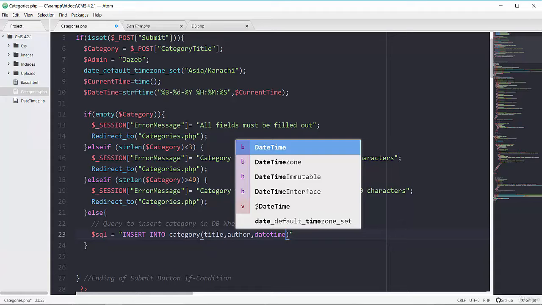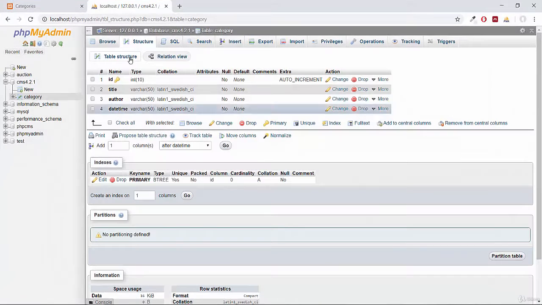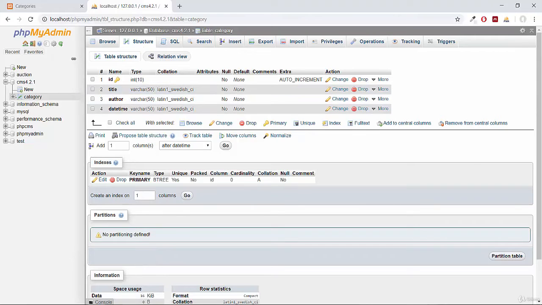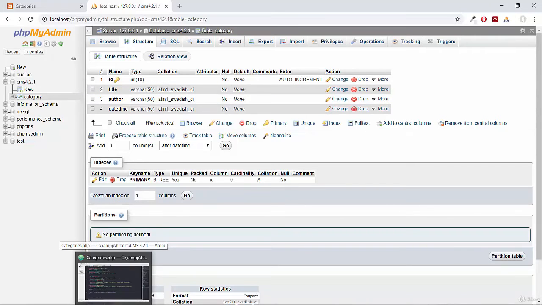Now these column names should match with the ones that you got here, because otherwise your data won't enter the table of category. I was getting this question a lot in the previous CMS course, that my data is not entering in the category table. That's the reason. When you write a wrong table name in your script, it gets confused and will not put your data in the desired table. So be careful about that.